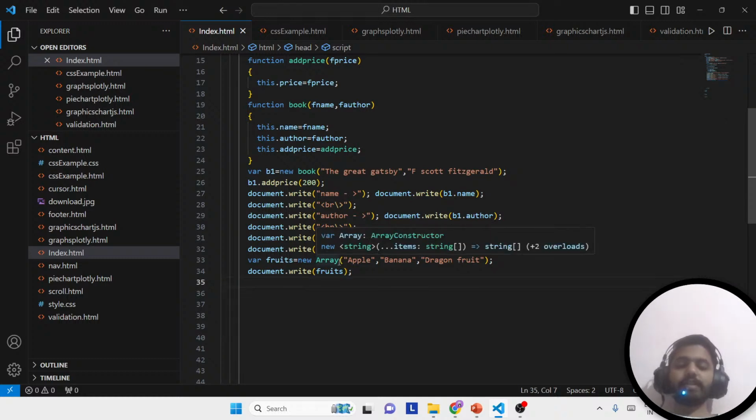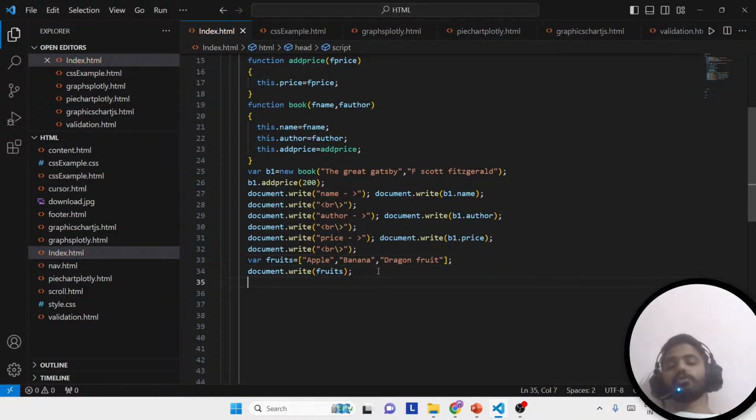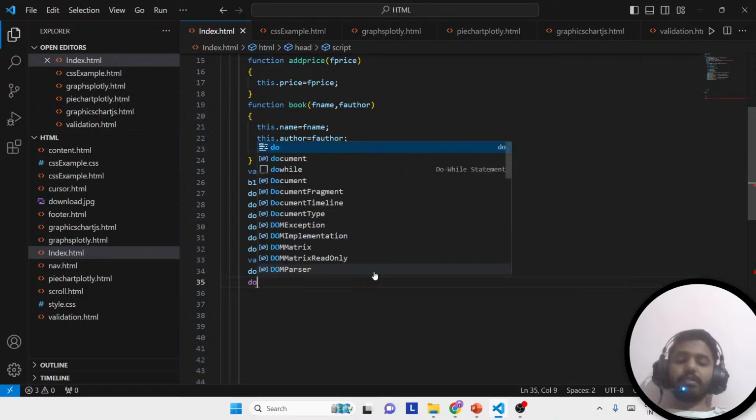let's say you have created this array. Correct? So let's say you want to access the first item, then your second item, or let's say the third or fourth, any one item you want to access. How can you do that? You can do this with the help of something called indices. So this is your index. In JavaScript, your index starts from 0. So the apple's index is 0, then the banana's index is 1, and then it's 2.